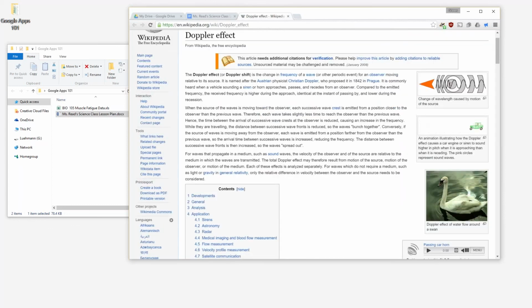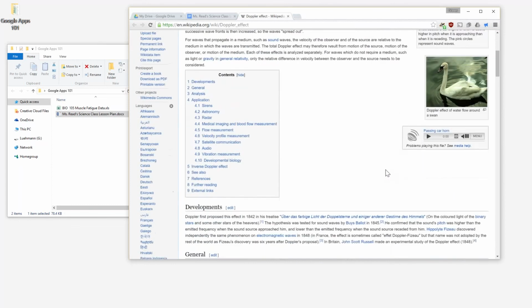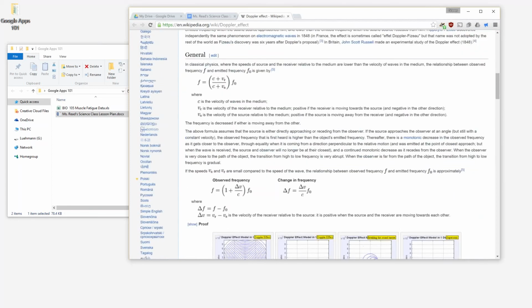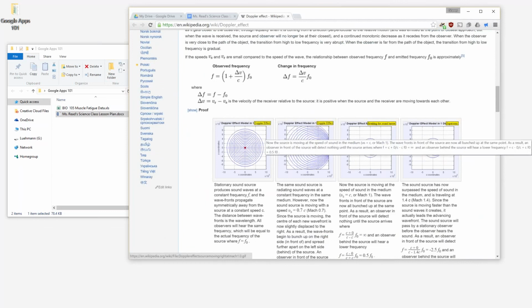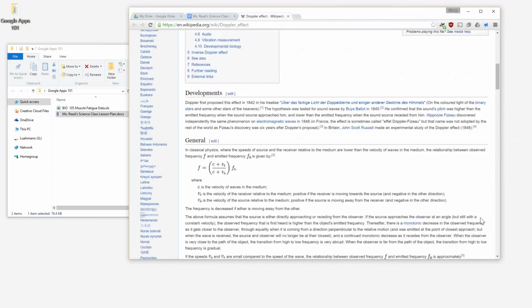This looks pretty good. It looks really informative, but it also has an animation showing what the blue shift and the red shift in the back look like. That's a lot easier to understand and visualize than just saying, well, as something moves, it compresses the waves in front of it and then stretches them out at the end, because that's a little difficult to grasp. So having all of these graphs here will probably make it much easier to understand.